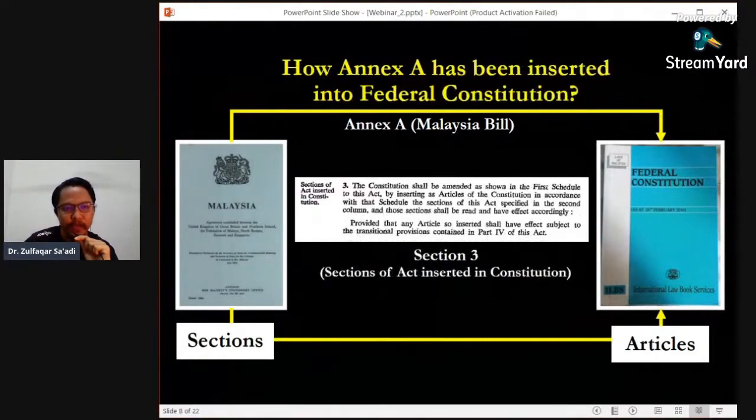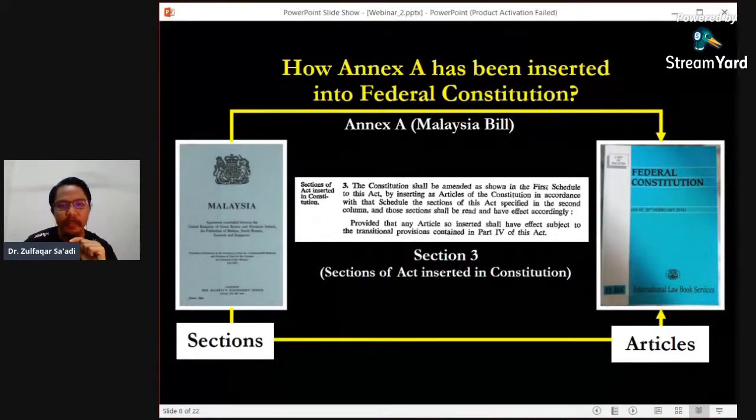Now we look at Section 3. What does Section 3 say? The heading is clear: Section of Act inserted in Constitution. So sections in the Malaysia Agreement will be inserted in the federal constitution as articles in the new federal constitution.